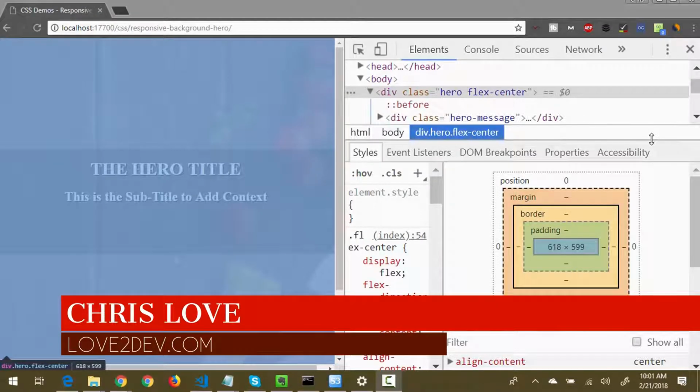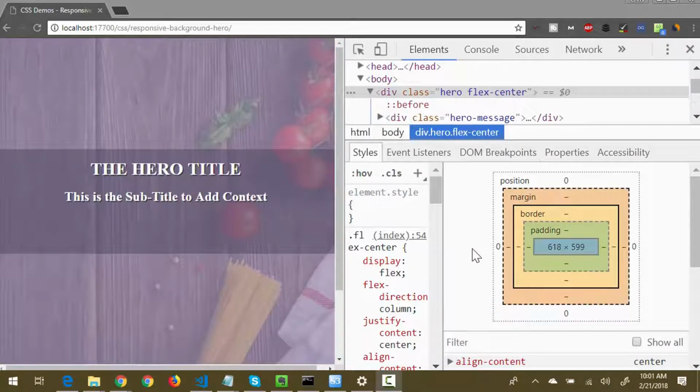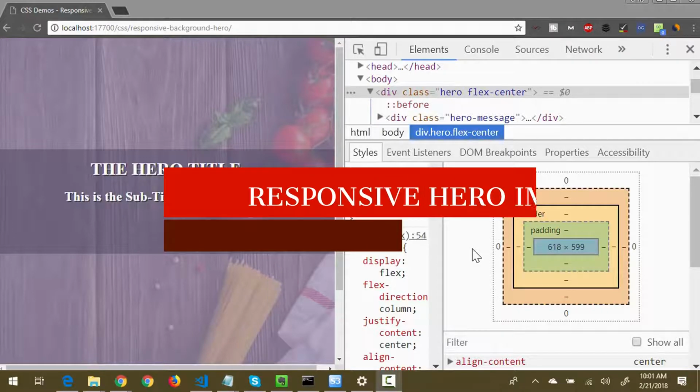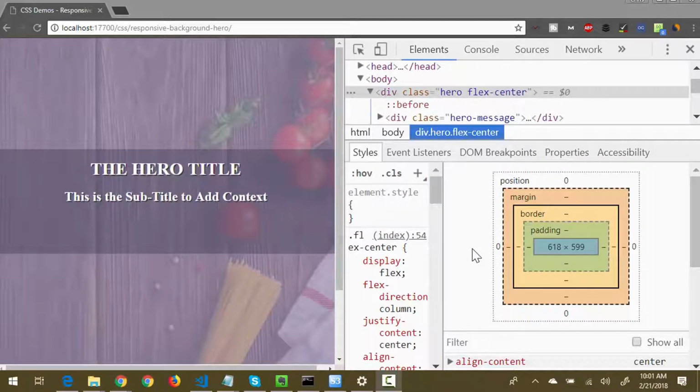Hey guys, it's Chris, the owner of Love to Dev, and today I want to do what I think is a pretty cool walkthrough of some code to give you a tutorial on how to create a full screen hero image using a background technique so that you can apply some opacity without affecting a text overlay. And for good measure, we're also going to add a color overlay to apply a little color tint to it. And we're going to make this a fully responsive solution. That way smartphones don't download really large image files.